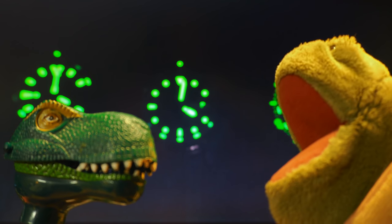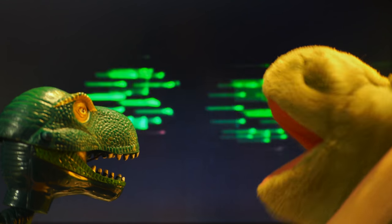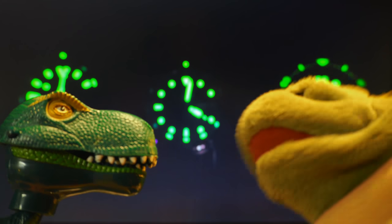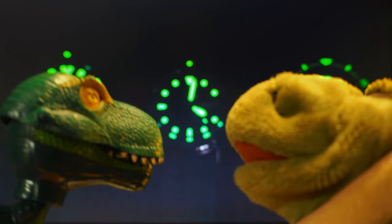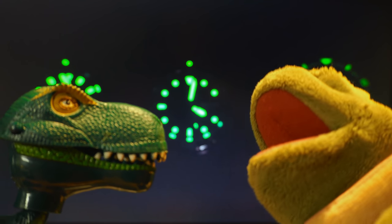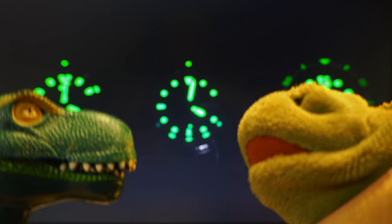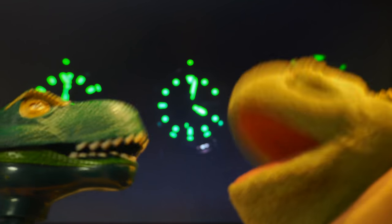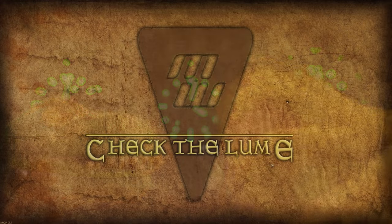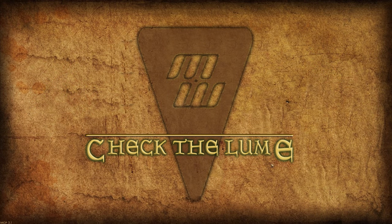Check the Lume, check the Lume, make it glow, check the Lume. Use a light, make it glow.